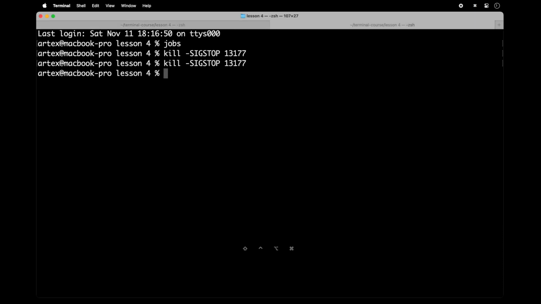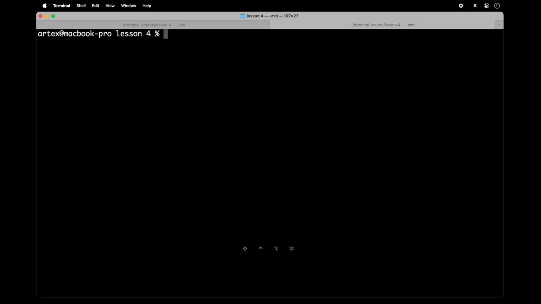You can run this command multiple times, but there is no verbose option or feedback about the status of the signal delivery, unfortunately. Okay, what else can we do with processes? What are the signals we can send? Well, there are plenty of those, and they can potentially vary between different Unix-like operating systems. But don't worry, the most common will stay the same. Let's take a look at them.